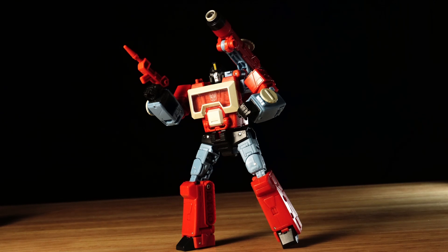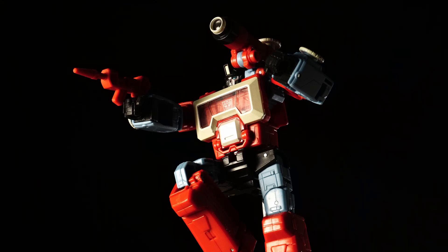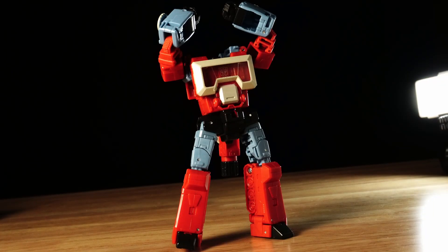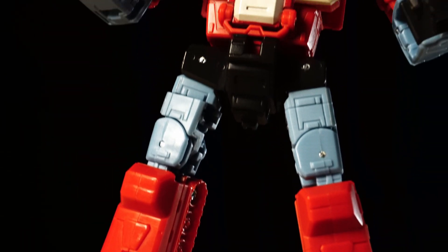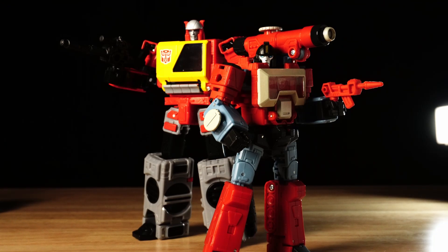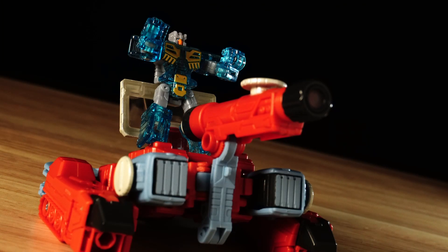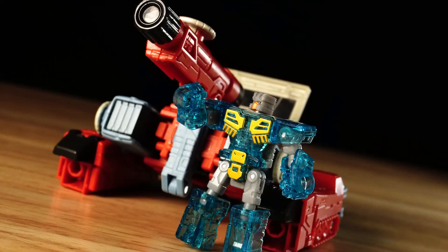Perceptor is the best kind of good. He's simple, there aren't too many bells and whistles, but everything he does is graceful and direct. He has a couple of small issues that annoy me, but generally the look of this figure is so strong that I almost recommend him on that alone. And just like Blaster, he's a character that doesn't come around much, so based on that I definitely don't think you should skip him. Check out the Studio Series playlist if you want to see more G1 movie characters, but as always, that's just my opinions — please leave yours in the comments below. Bye bye.